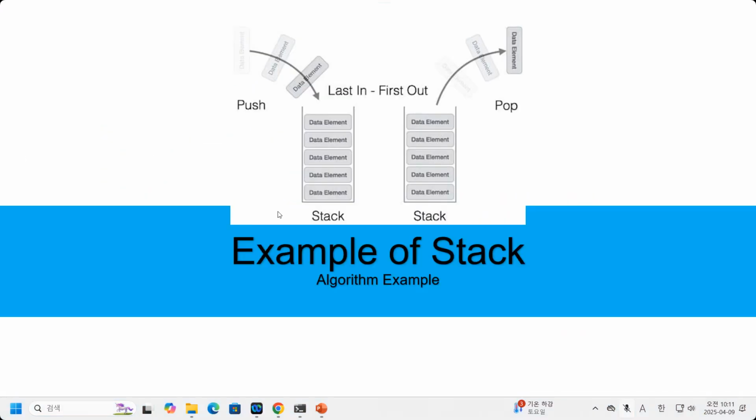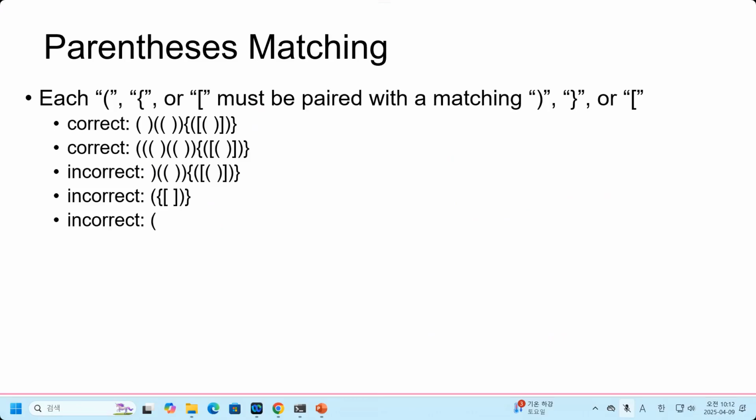So an example of a stack is something like this. Do you know parentheses? Whenever you have a parenthesis, this is the opening, and you need to have the closing. If you have curly braces, the opening needs a closing. If you have a square bracket, you need a closing too.